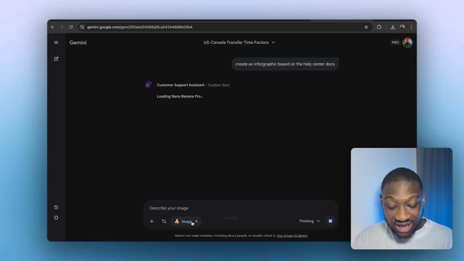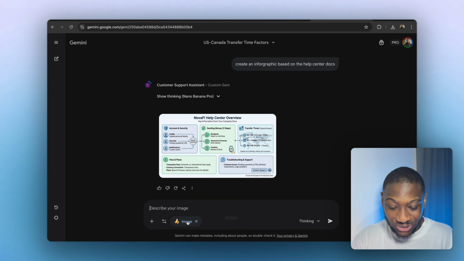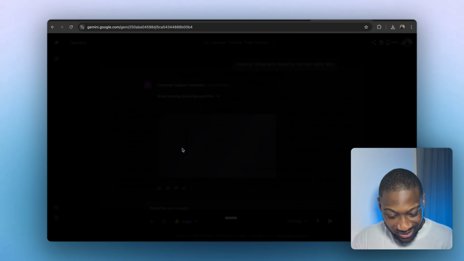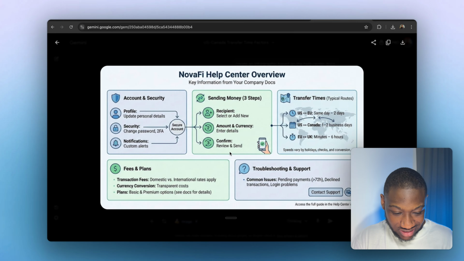So you can use any of the use cases that I explained earlier in a custom gem, basically, which is why I told you this is the last one. Because this is the trick of everything. And I hope I didn't disappoint anyone. Wow. This looks good. And there you have it.